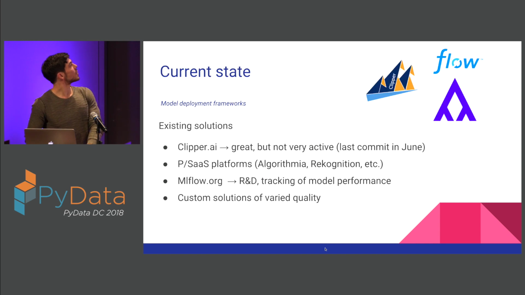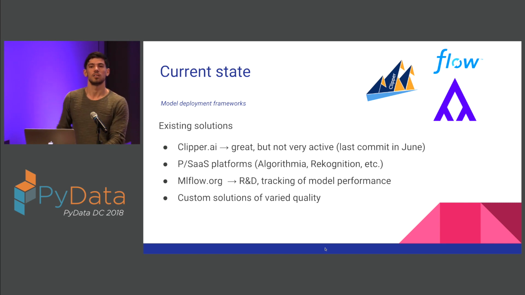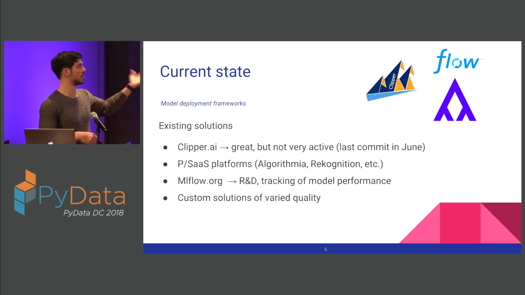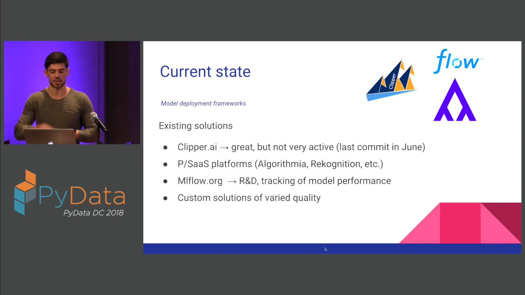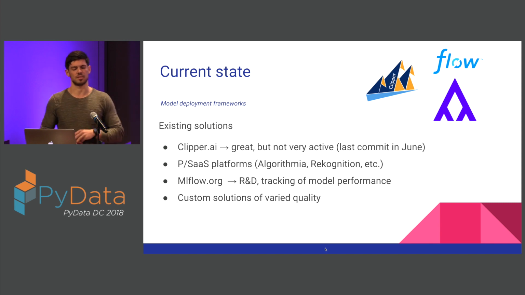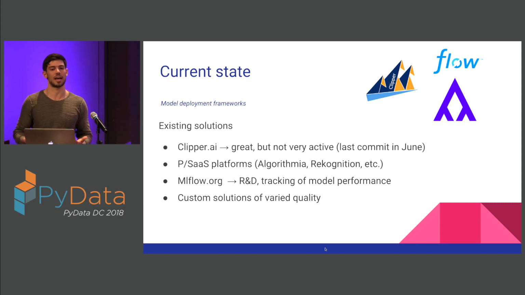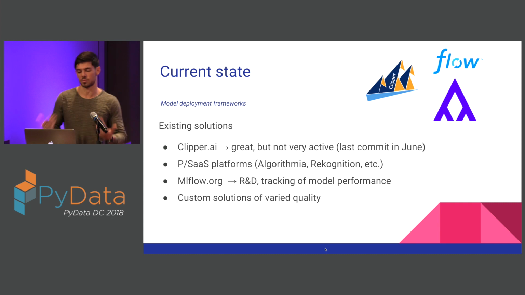So before going to the library, I just wanted to take a quick look at what exists today and some of the tools that some of you may know and may have used. There's some great tools here. Clipper.ai is actually developed by the RISE lab at Berkeley. It's a great tool. They actually have many, many cool repositories within high-performance computing. Unfortunately, it hasn't been much active, at least since the last time I checked. So it's interesting because it supports many different machine learning libraries, and you can load models, and it's a high-performance C++ engine that does the predictions for you as well. So it's an interesting tool. Also works with containers, so you have also that ease of use, if anything.